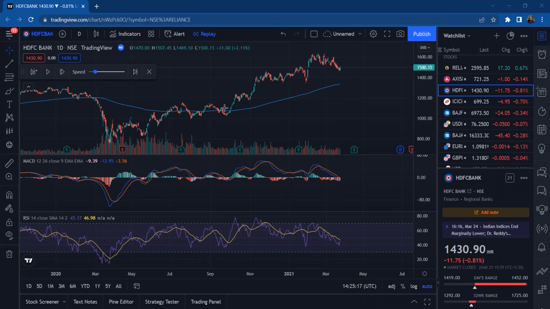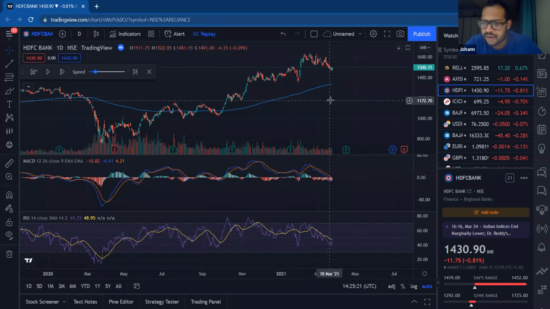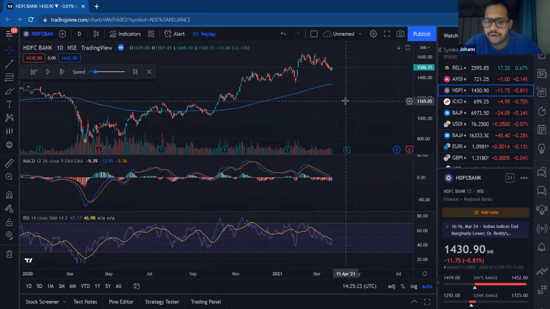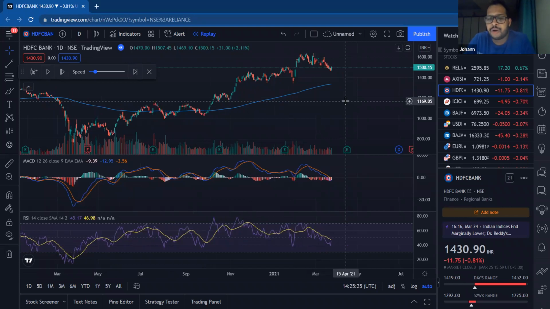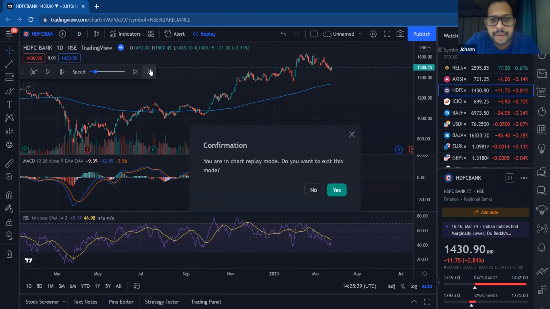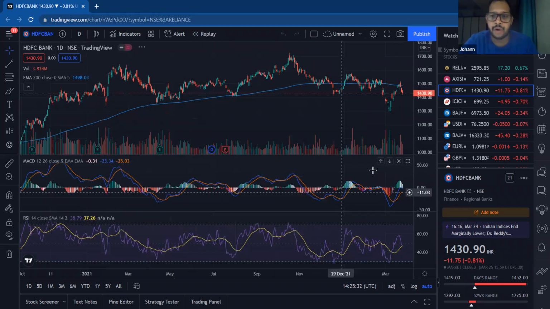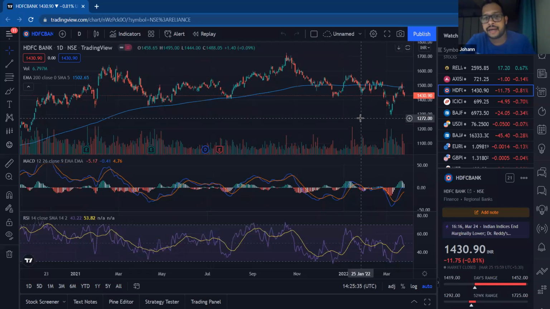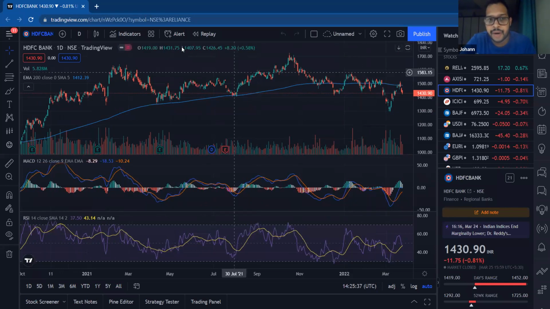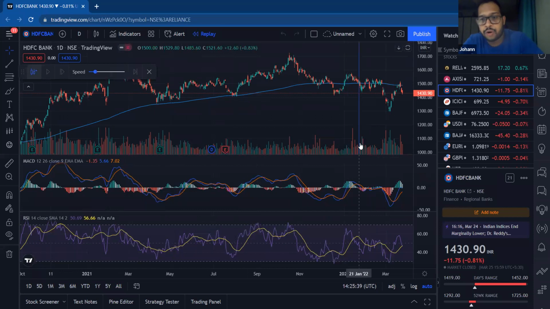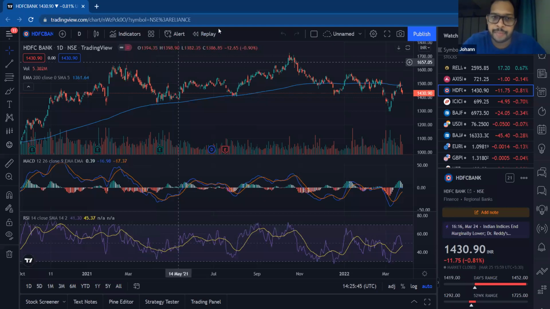Sir, but indicators lag. Yeah, but there are different types of indicators. So it honestly depends on how you would view an indicator. If we went back here, you will have to understand which are lagging indicators and which are not. Now, if you say MACD is a lagging indicator, it is, but you have to understand what the situation is here. So let me explain a simple thing that I use to help me decide in advance what's going to happen.